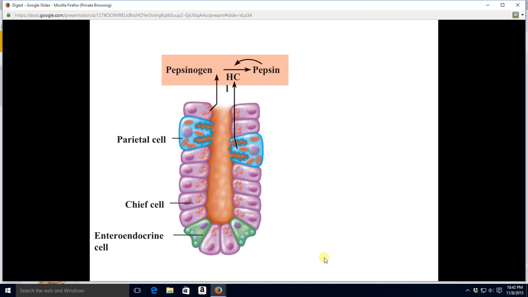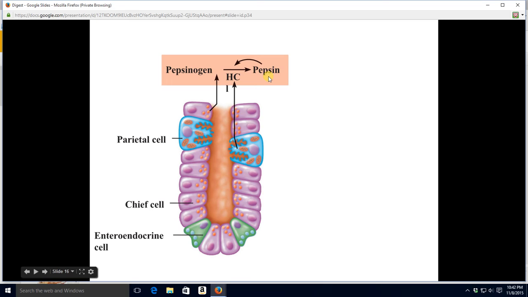Let's talk about our parietal cells and our chief cells. Okay, chief cells, by the way, notice how abundant they are here, hence the name chief. Chief cells make pepsinogen. Pepsinogen is the inactive version of an enzyme called pepsin. Pepsin is a protein digesting enzyme. So the chief cells make it in an inactive form, which is called pepsinogen. I know you recall how you had fibrinogen earlier this semester, the inactive version of fibrin. And here's the deal. Pepsin is a protein digesting enzyme.